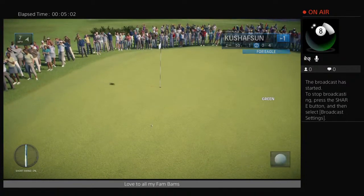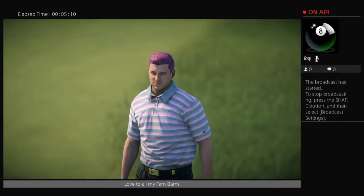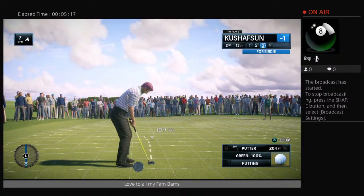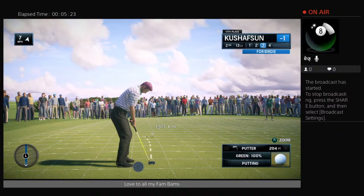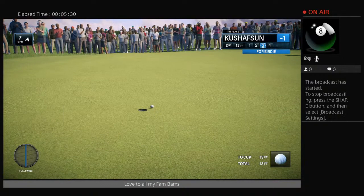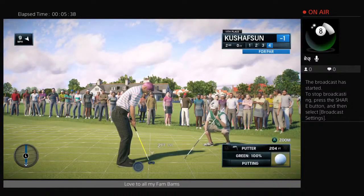Frank, not close, but from that line, not bad. Oh, that's excellent. Seriously, given the conditions, Rich. Frank going for another birdie here. Just to get on a real roll. Wow, I thought it was going in, just off the mark by a fraction. Just to tap in to finish the hole.